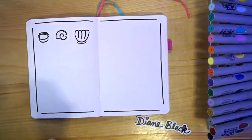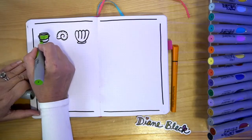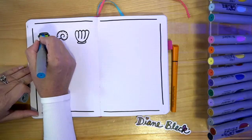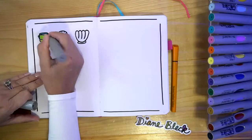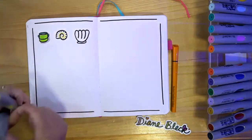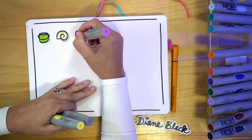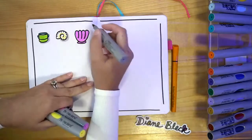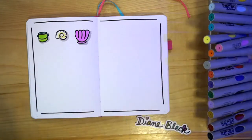I'm going to pause and color as we go because sometimes it takes a minute for people to catch up. I don't mean to draw fast — you can always pause the video. I'm going to add a little blue at the back, add a little green, and then I like to put a drop shadow. For this little seashell I'm going to add a light yellow so the shell still feels a little bit white, then add a drop shadow. The next seashell I'm going to color pink. Here's a little pink seashell and I'm going to add a drop shadow. There's our first little doodles and we're getting warmed up.